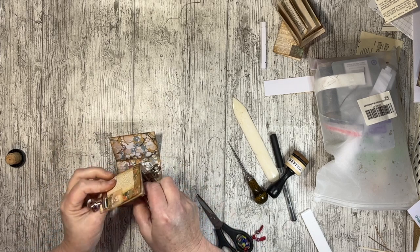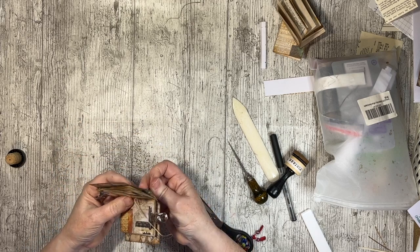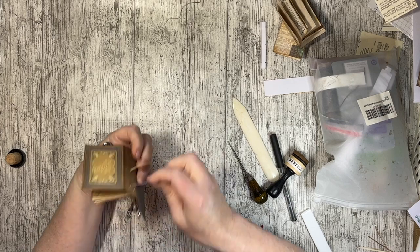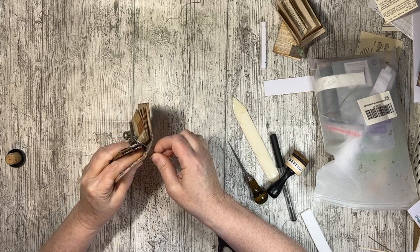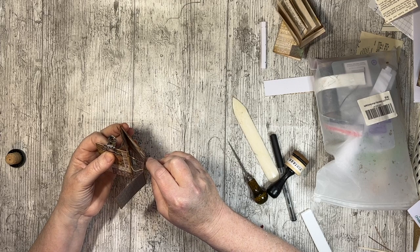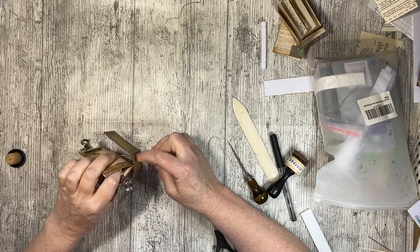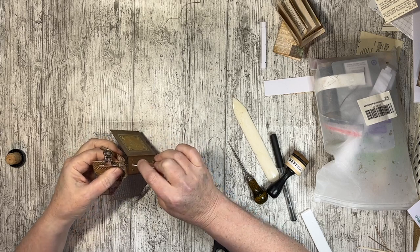So let's go back in. We're not making new holes, we're going through the holes that are already made, and then we go back through the top. And I know some people find this bit quite scary, and it is to begin with. I've took my glasses up, and now I've got to put them back down again. But now it doesn't scare me anymore. I'm just quite confident in the process, she says.